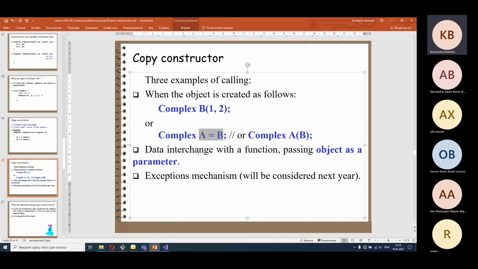Also, the copy constructor is called when you pass parameters into a function. I mean, when you pass some object of the type complex to another function, or if you return some value of the type complex from some function.